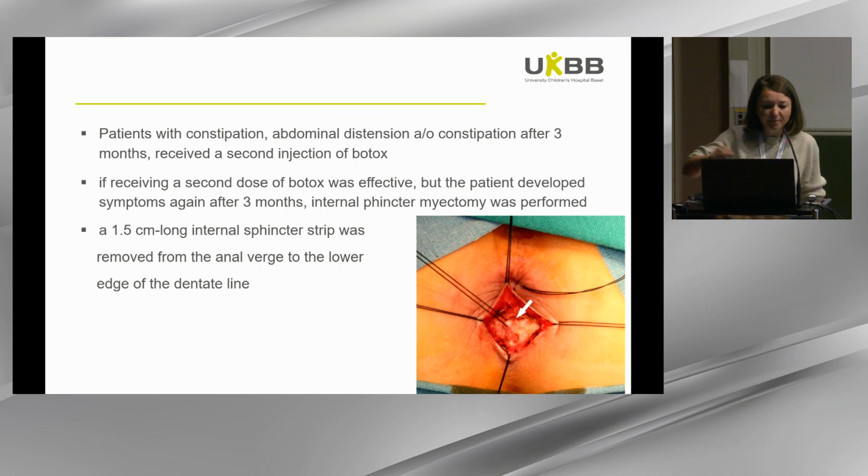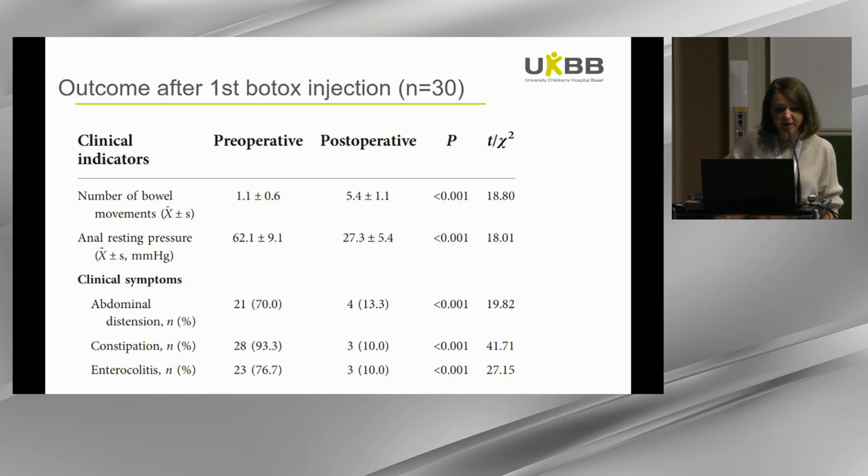Now, what I miss in this study, or those kind of studies, is there is absolutely no follow-up. The mean age was, I think, 6.5 years. What happens to those children after myectomy? What is the rate of soiling? What happens afterwards? And what I also miss is where is the education of the patient, completely resistant to drug treatment. I'm not quite sure, or when I start a discussion, maybe afterwards, whether this is the right way to go with those patients.